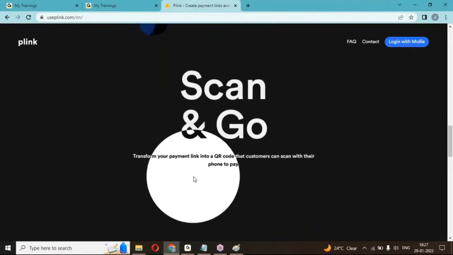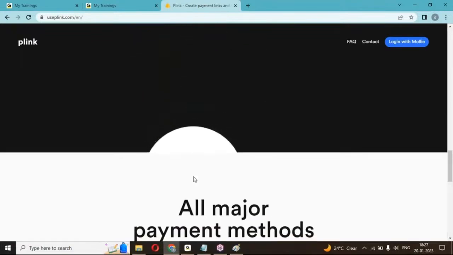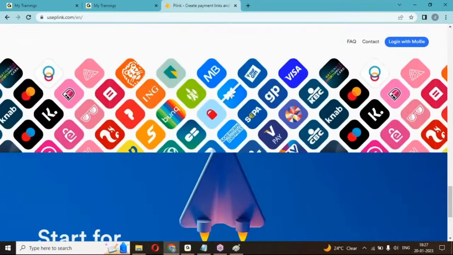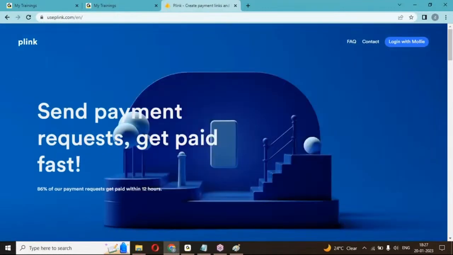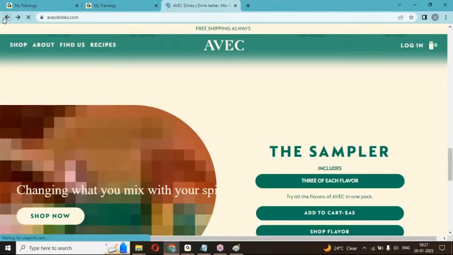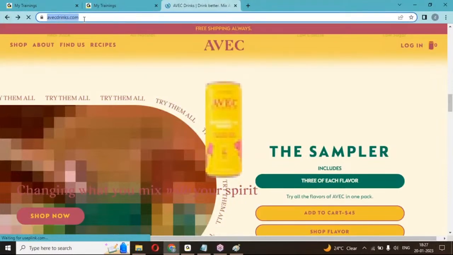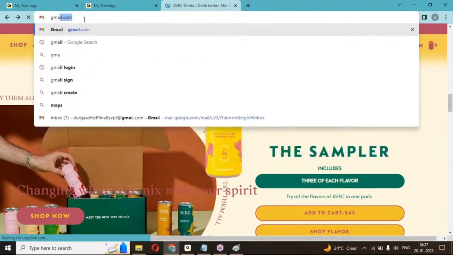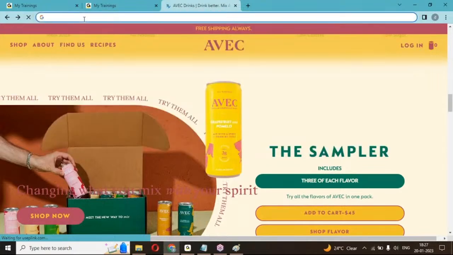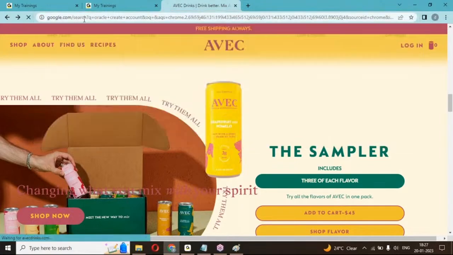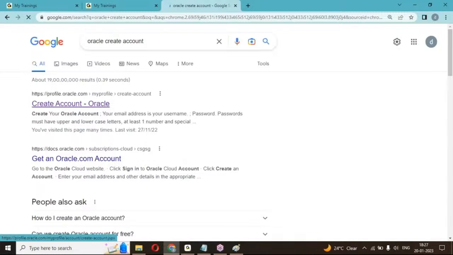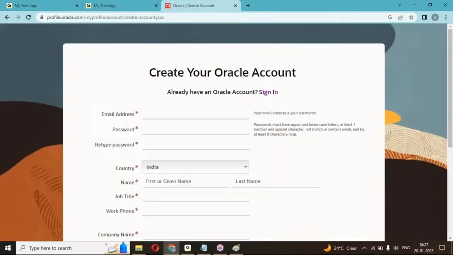Now I'll show you some of the applications where we are using UI programming. UI here means user interface. I can create a user interactive page with this. This is one UI page, like a Google page, a Gmail page, or a Yahoo page. We have some accounts here. If you check the Oracle create account page, see here, when you want to create your account with Oracle, it will give you one front end page for us.